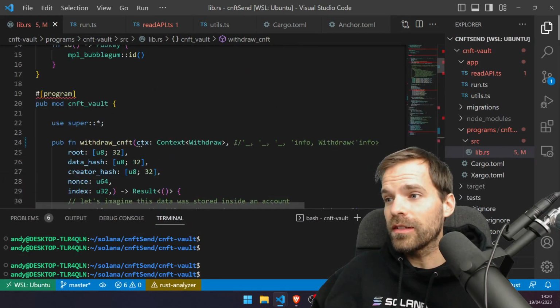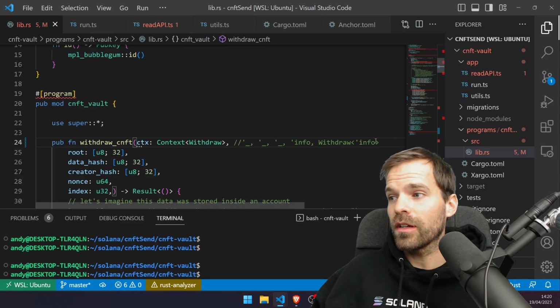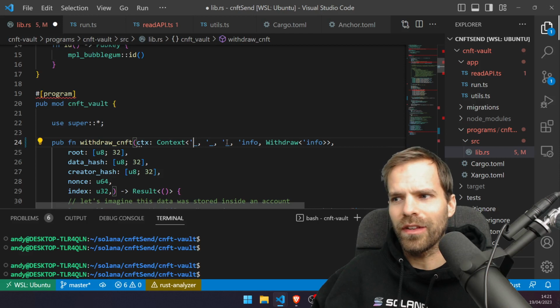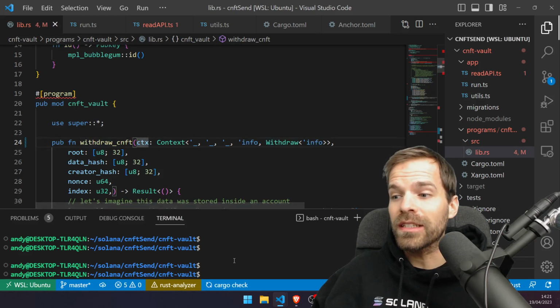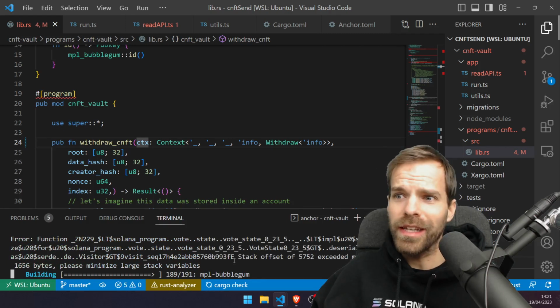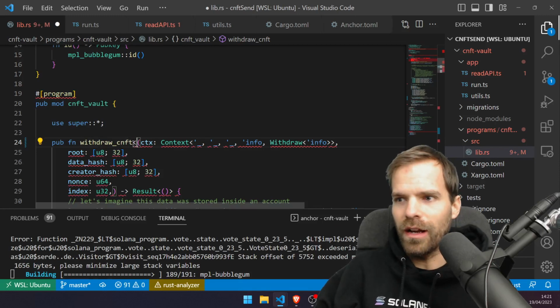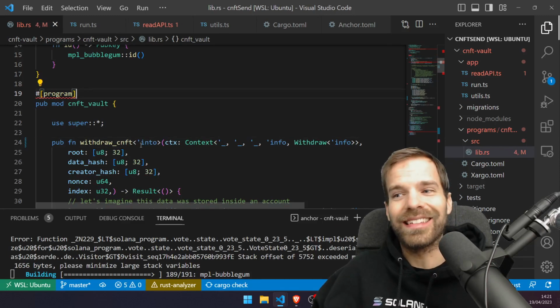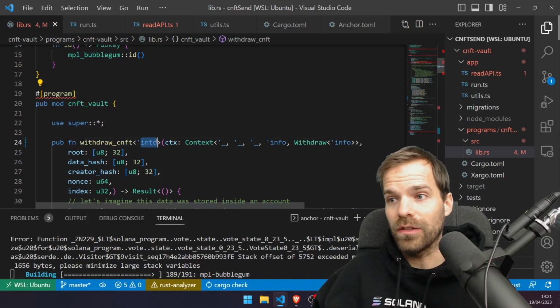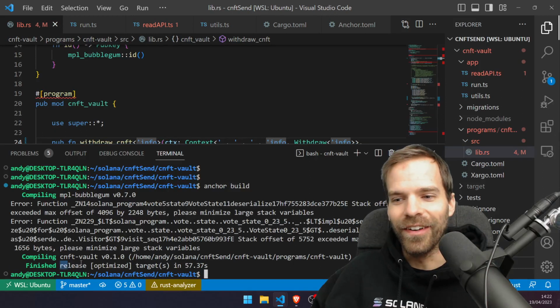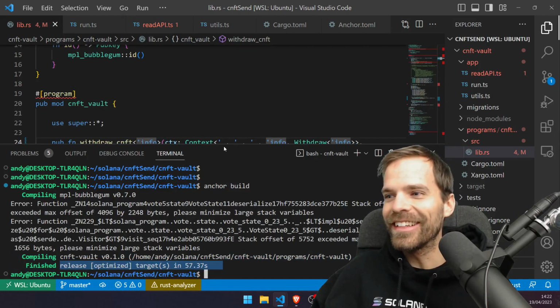But somebody suggested, instead of just using this context, I put a bunch of lifetimes, a lifetime that we don't use, another one, then comes our info, and that's the same one in here. And with that, it should work, except it will tell me that info is an undeclared lifetime. So we're also gonna put that lifetime in here. At least that I know about lifetimes, that I then need to just put it here, and then it should compile. Yes, there we go. It compiled. Isn't that great?